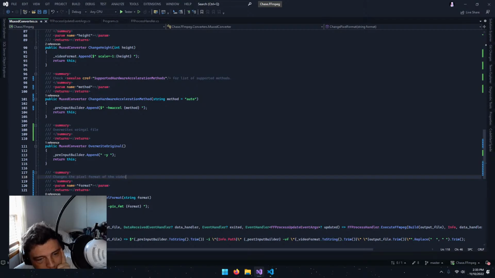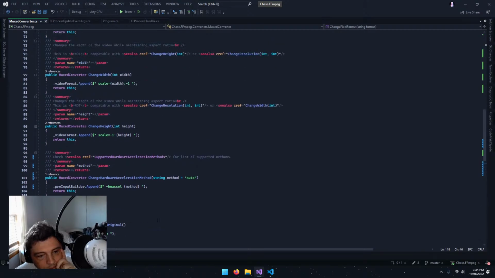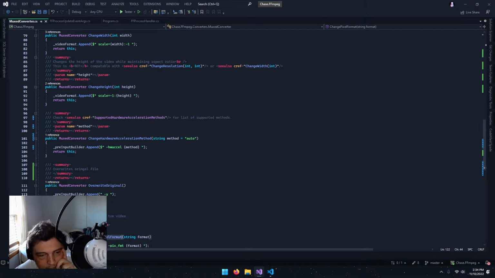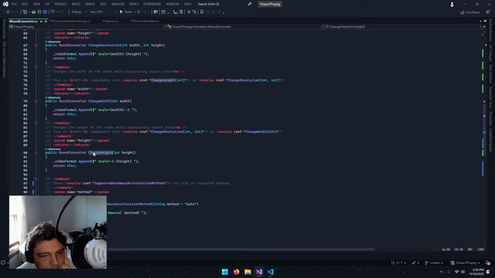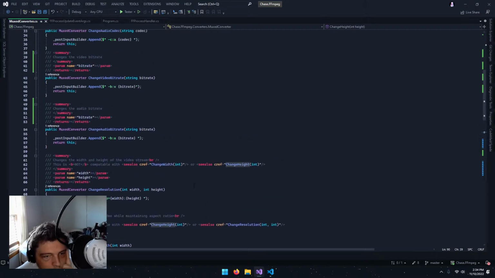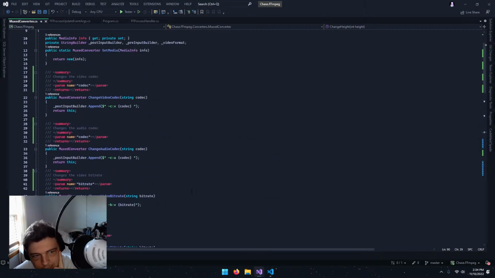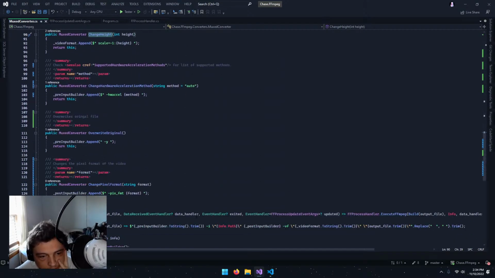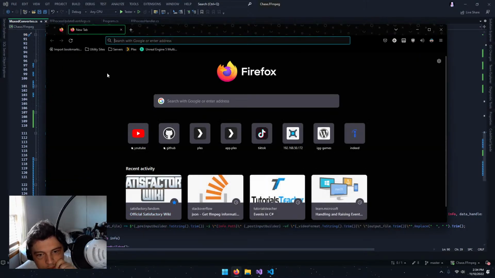Can you think of anything else for settings that somebody might want to change on a video? I'm sure there's a whole host of other things, but I just can't think of them. So I have the hardware acceleration option, the pixel format, overwrite original, the height, width, resolution as a whole, video and audio bitrate, video and audio codec. Now there's a lot more options inside FFmpeg. I know, but I don't use them. These are the big ones I use.